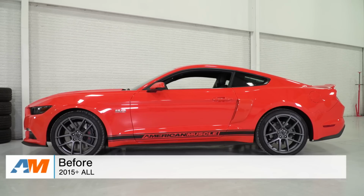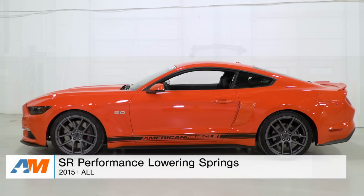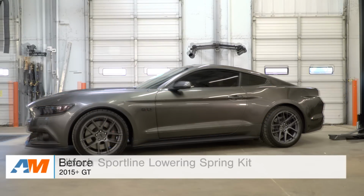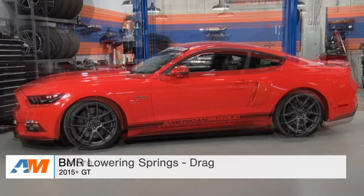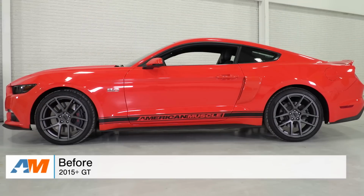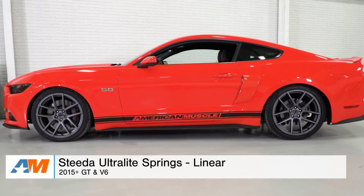That's going to do it for my top spring selections for your 2015 and newer Mustang. I hope it helped you on your quest to lower your Mustang, and guys, keep in mind, these are merely just a few suggestions. There are a ton of great spring options out there that will do the job of lowering your Mustang and improving your handling.